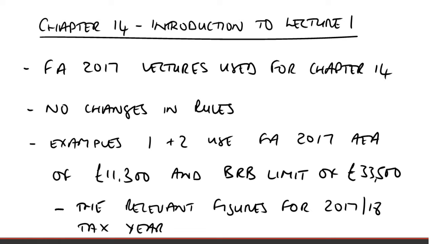And so it is true that throughout the area of CGT reliefs, the assets that will be eligible for the various reliefs are going to have to qualify. And in most cases, bar one indeed, they are qualifying business assets as defined for that particular relief. And the nature of the reliefs will be seen to be different as you work through this chapter. Here, as in Lecture 1, as I have referenced there, we'll be dealing with Entrepreneur's Relief.